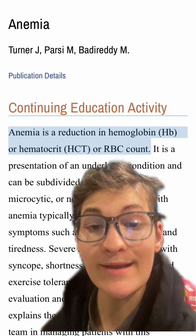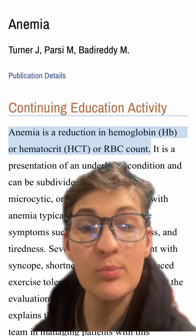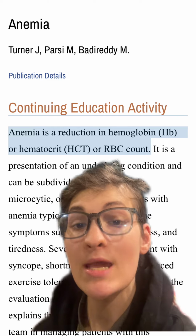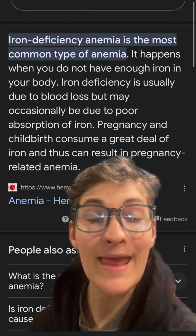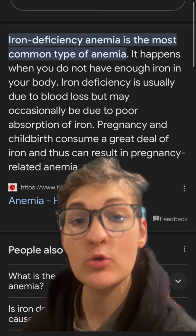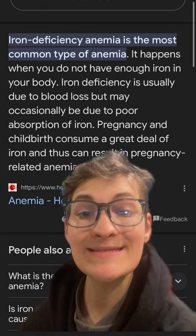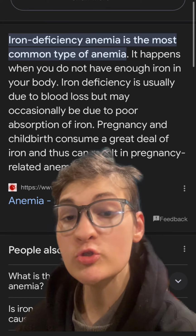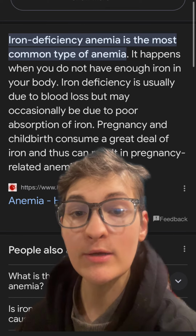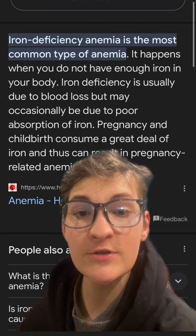Anemia is a condition characterized by low red blood cell count, or low concentrations of the protein contained within red blood cells that carries oxygen called hemoglobin. The most common cause, and the thought that comes to most people's minds when they hear anemia, is iron deficiency anemia, as iron is a necessary component of hemoglobin and red blood cells. However, most people do not know that multiple micronutrients can also induce anemia in the absence of an iron deficiency.